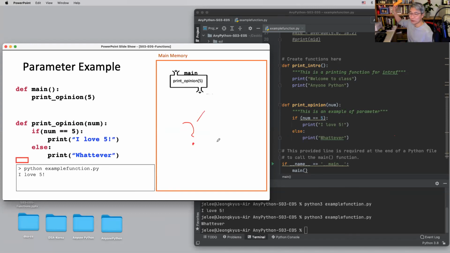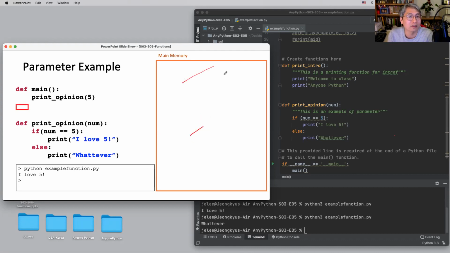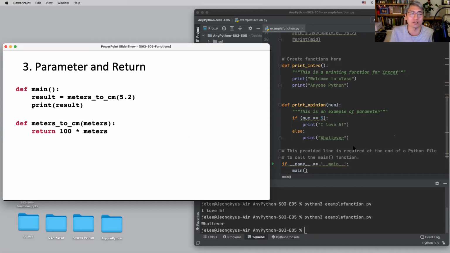If we no longer use this one, and you leave this black box on the bookshelf, it takes space. My bookshelf is very, very expensive, so I want to free the space. So you take it out after the function is complete. Python wants to clear the space, so this space is gone. Even when main is done, the main space will be gone. Then this space will be used for another program. That is what's going on when you are using a function.